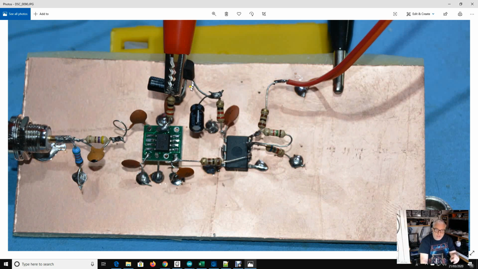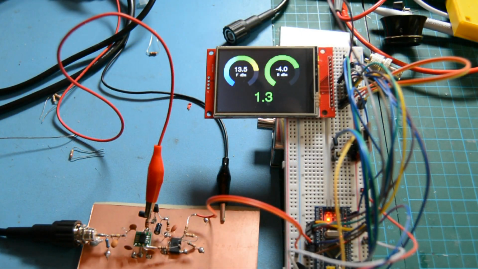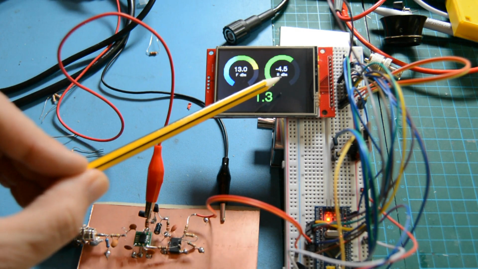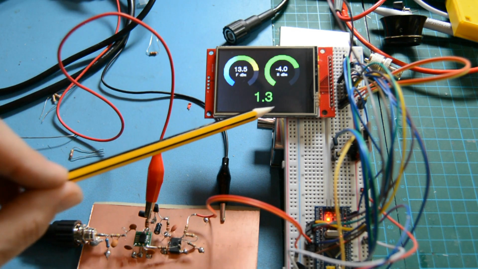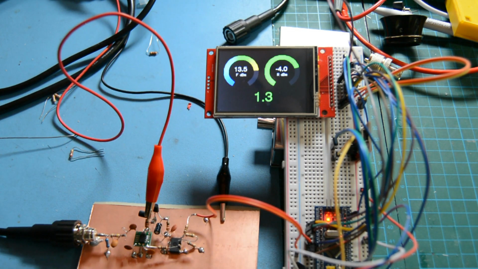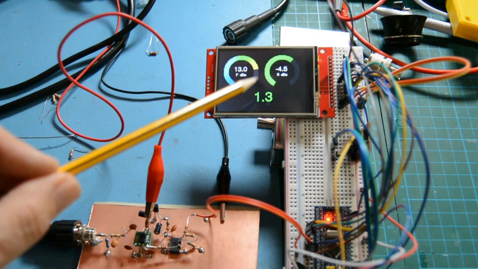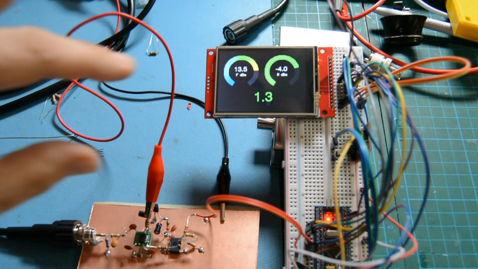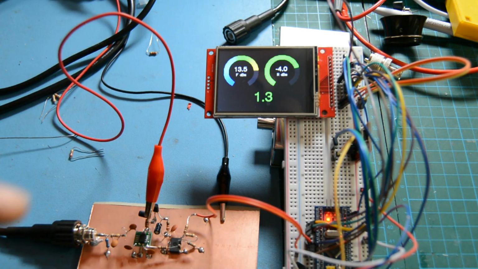Now to the bench. So here's the current lash up on the bench. The power meter is in its power up default mode, which is where we've got two displays. The display on the left is the forward power in dBm. The display on the right is the reflected power in dBm. And the number you can see down here is the calculated SWR. The meters color code and change and swing around and do all of the things you'd expect them to do. I haven't got any power connected to this at the moment. These are just floating, so I'm concentrating on the new mode that I've added to it.